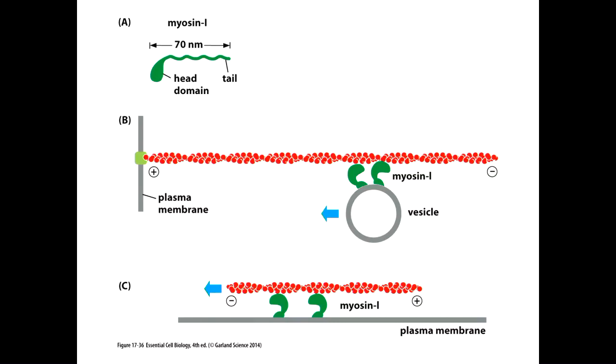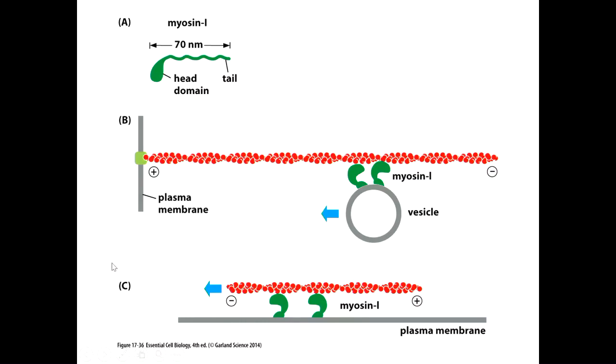But what we'll focus on today is a different thing that myosin can do. When it's bound to something where it's not able to move, its walking movement will move the actin filament. So it can actually move the actin filament as the myosin tries to move to the plus end in this case. It can't because it's stuck on this membrane. That walking motion is going to end up kind of like moving a rope or something. It's going to move the actin filament in this direction.